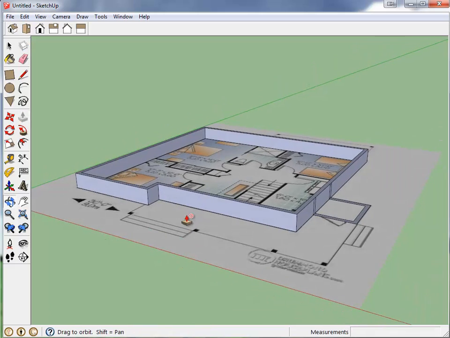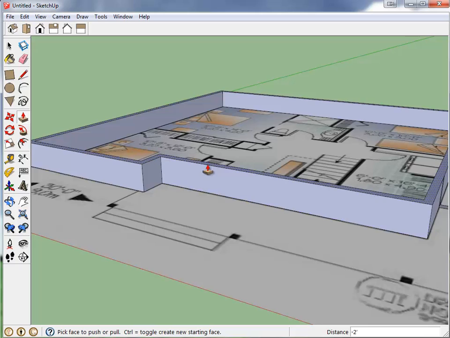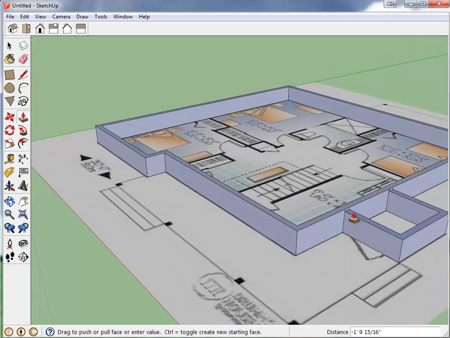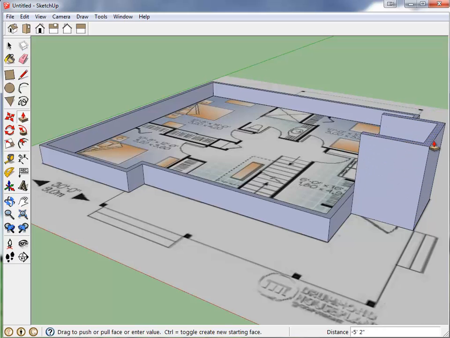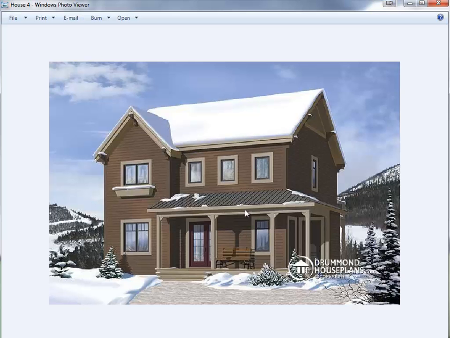In doing so, we've created an area for the decks to step up. These 2 steps up to the top of the deck will bring us right to this area where the deck will reside. We can also bring up our side house separately as well, and you'll notice this will give us the ability later on to go as tall or as short as we want. Now, before we bring up the next level, which we will use 8 feet for each floor, that means from the line we just created we'll come up 8 and another 8 for 16, and then we'll worry about the peaks later on.